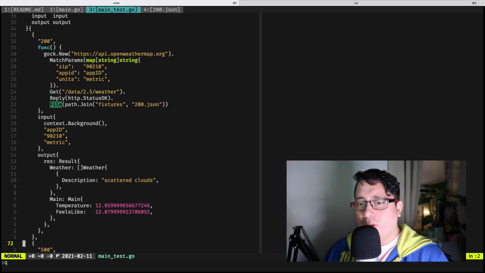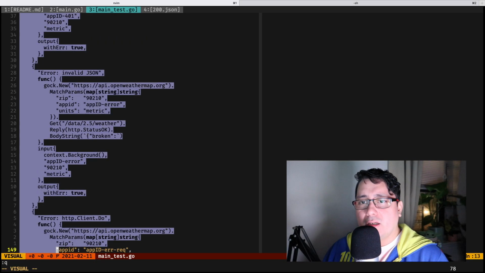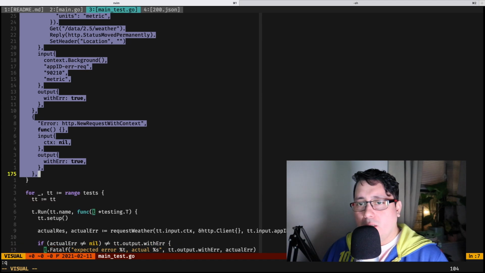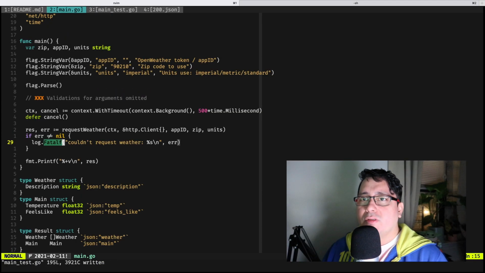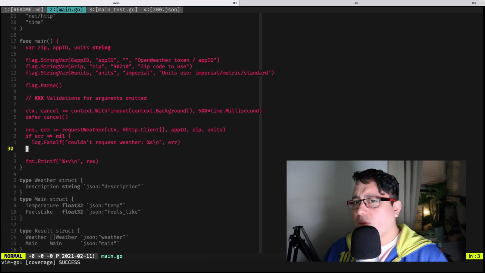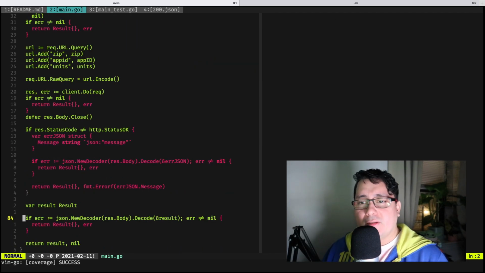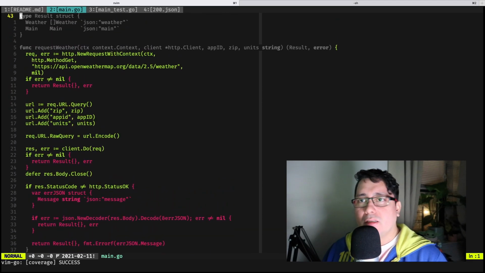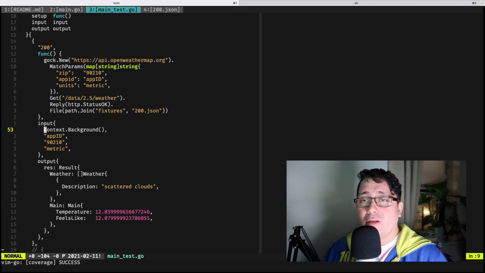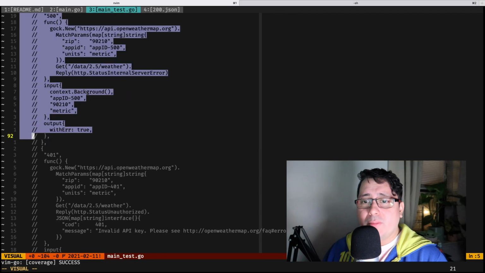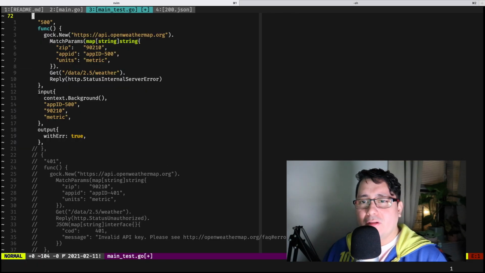I want to show you how it looks if I scroll down all the way to right here. If I save and cover this, what is going to happen is that it's only covering the happy path. It's not covering anything outside of what I was testing in the subtests, which is literally just the 200. If I go down and say, you know what, let me try the 500.